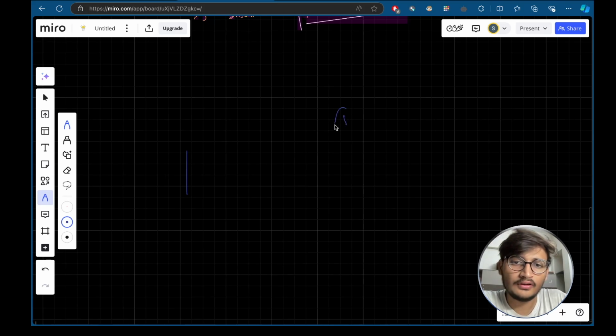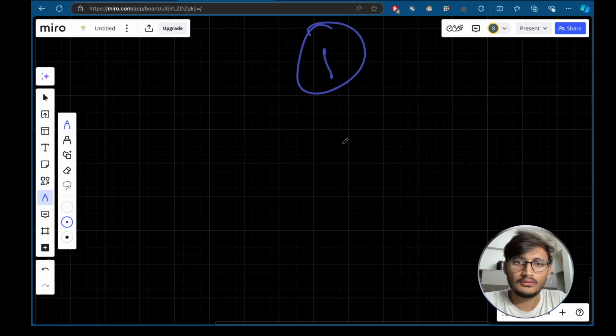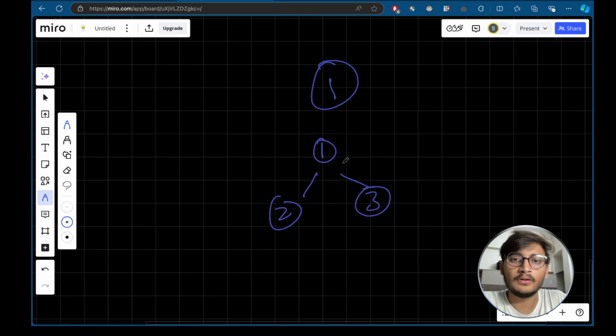So suppose this is a tree, with nodes one, two, three. This is the binary tree whose height we have to return.